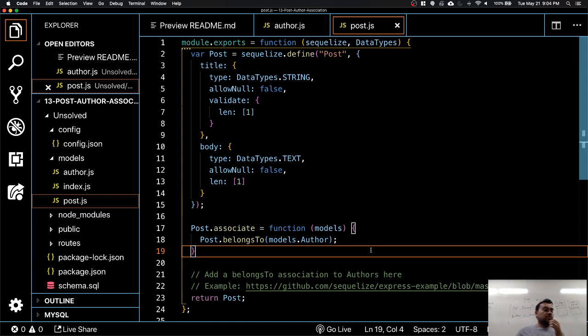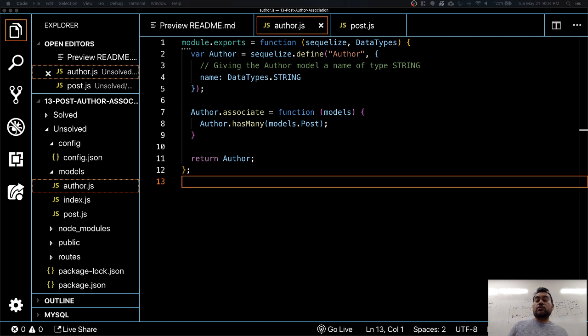Okay, so we create a two-way relationship, author to post and post to author. Everybody good? Understand? What on the author? Pass in what? The model. Yeah, that's a simple source and target. Source, target, source. Okay.